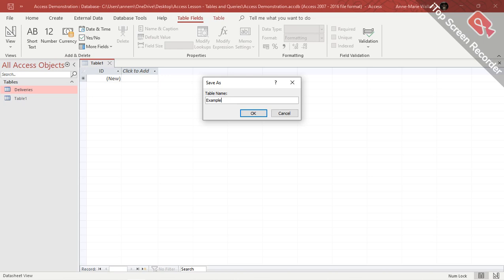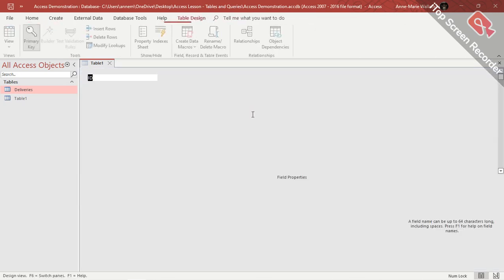So we can say ExampleTable like that using a capital letter to separate it, or we can use the underscore instead of a space, and we can say table or TBL or just T, just so that we can distinguish between the table and the queries, the forms, reports. So that would be T for table, Q for query, F for forms, and R for reports. So let's leave it as T and say OK.